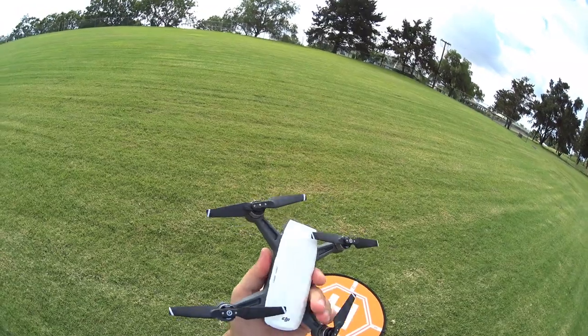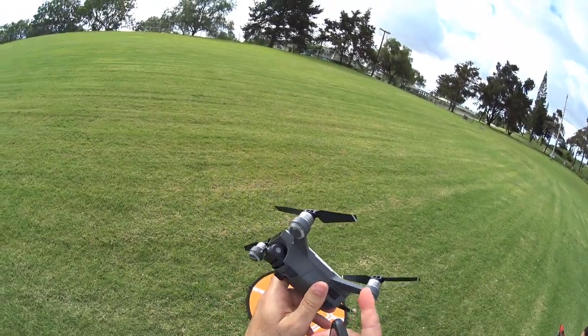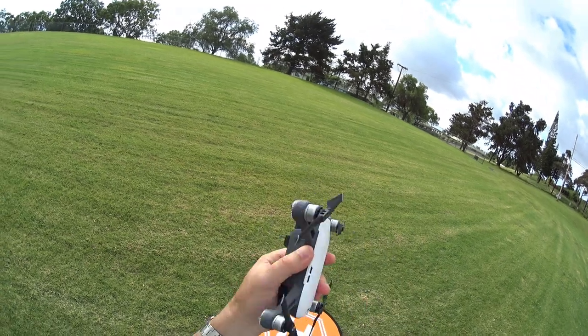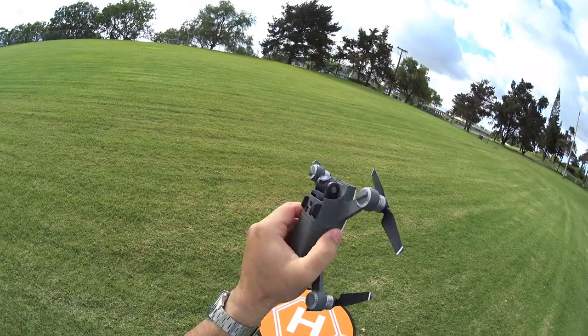A couple of cons were the arms. I'm sure in the next model they're probably going to have the arms fold so you can just stuff this thing in your pocket, but that's kind of a con. They made it so small, but they didn't allow you to fold the arms in. Why didn't they do that? Marketing, probably. That'll probably be in the next model.